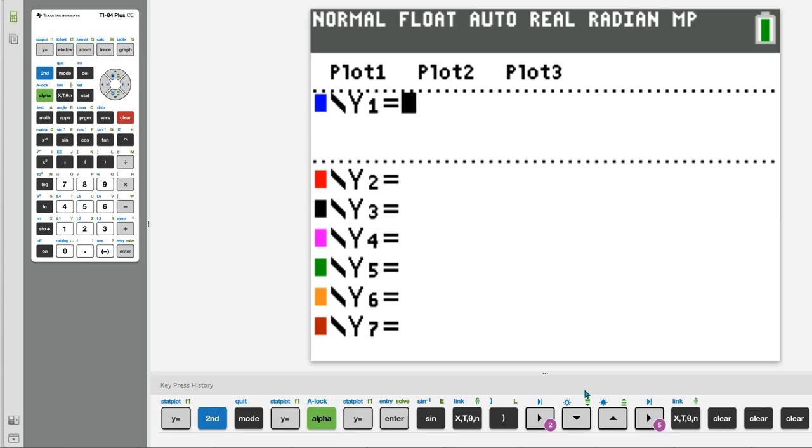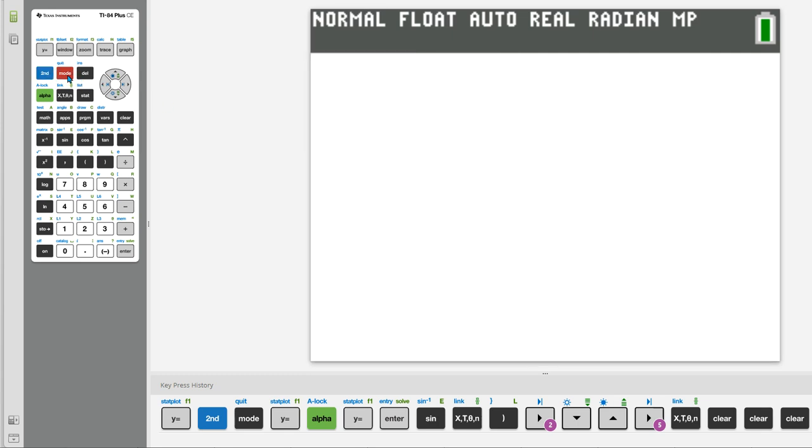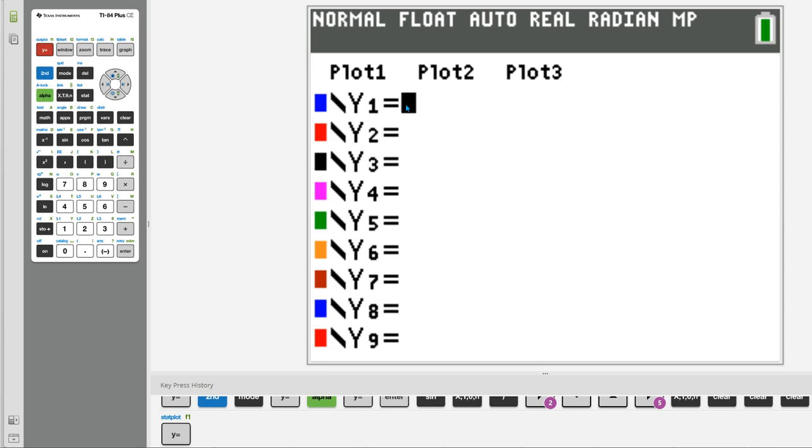But what we're going to do is pull up our calculator. The first thing that we're going to do, and I told you, definitely go into mode to make sure that you're in radian mode. And then we're going to go back to our home screen, go up to the y equals, and type in the function in our y equals. Now, please know there are different ways to go about doing this. I'm just presenting one that I like to use.